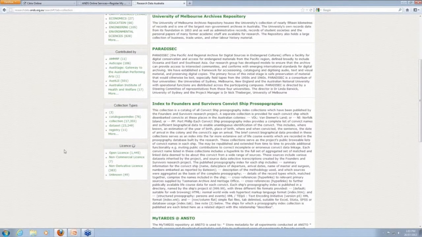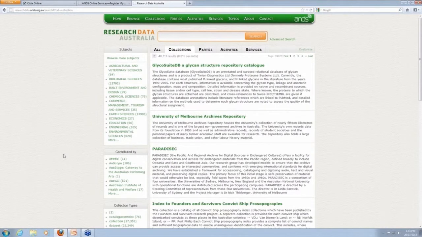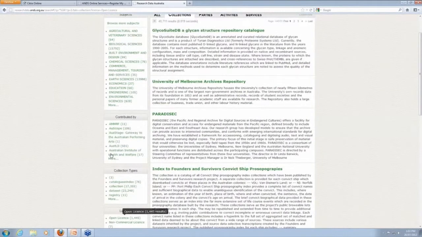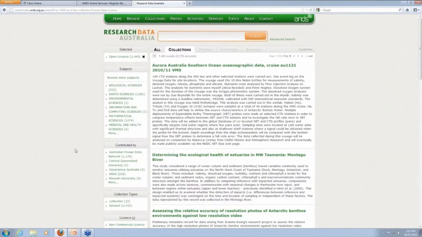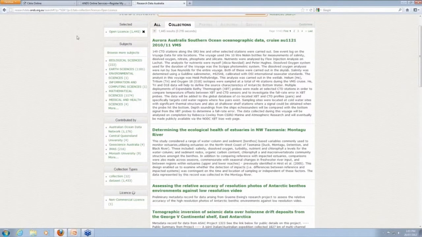That's right. So what I'll show now is within our research data search screen here, we have down the side some faceted boxes, and then right down the bottom, we have the license. These are the functional categories that I just spoke about, and what we'll do now is jump into open license. Open license essentially contains two Creative Commons licenses and a GPL, so CC BY, CC BY SA, and the GPL. Any record that contains one of these three licenses will now be displayed within this faceted search. So we've got 1,400 or so records that have come up. That's exactly right. Currently we do have 1,400 plus records within RDA that contain an open license.